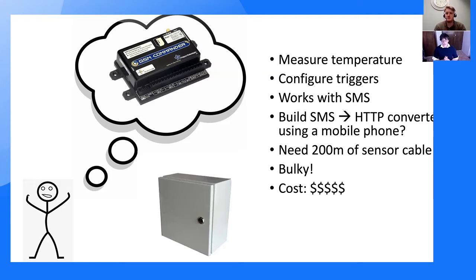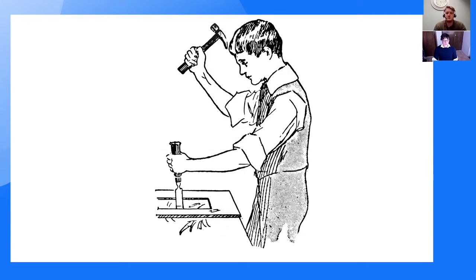I also realized I needed about 200 meters of cable to fit sensors in these barns, and I found that this particular GSM commander type device comes in a rather clunky box. So I ended up going down to South Africa and buying one of these boxes, and it was a pretty hefty thing, really big enough to sit on my lap. I had no idea why it needed to be so big. But there you go. It was a bulky thing to get, which was definitely a downside when you're trying to import it from another country. So with that in mind, I got together all of the components and started building this thing.